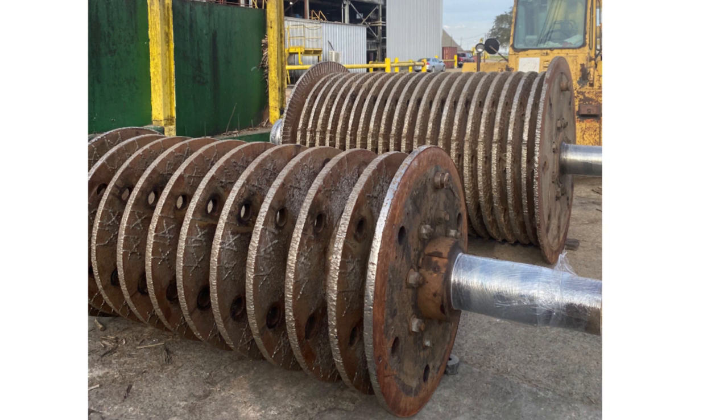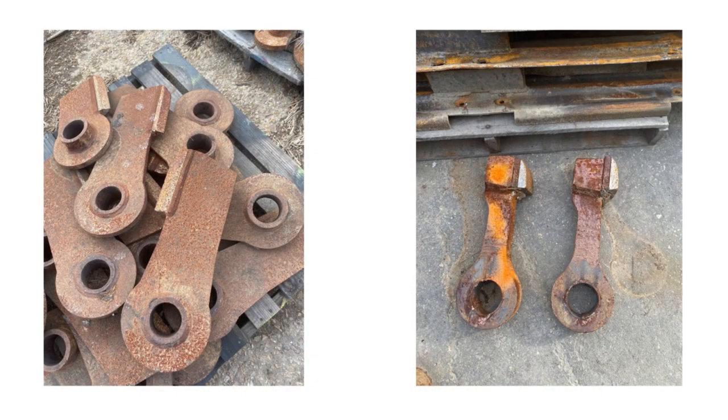Coming on to Westfield, these are the two swing-back sets that we have. Westfield employs a hammer design on the first set — it's a two-inch thick plate with a sacrificial bushing inside and a four by four dome eye tip on it. The second set of knives is a three-quarter inch thick plate with a dome eye tip and a sacrificial bushing inside.